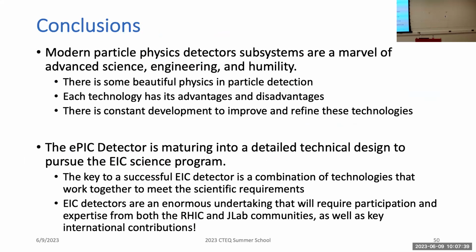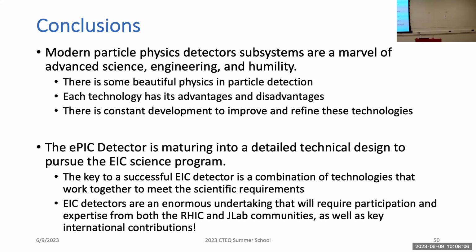Okay, I'm over again as usual, so let me just conclude. I hope I've shown you that modern particle physics detector subsystems are a marvel of advanced science, engineering, and humility, okay? Because you have to accept the things that you just can't get by without and find a way to work around those limitations. There's some beautiful physics in particle detection. I hope I've inspired at least one of you to go into detector physics. There's just some gorgeous physics.